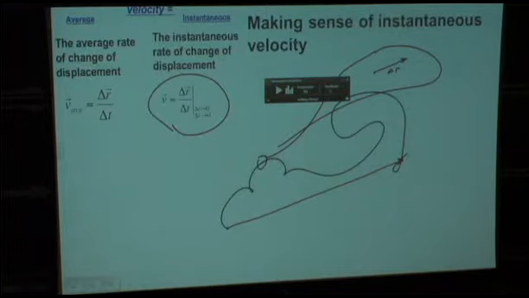And now we know if we take this arrow and divide it by time, doesn't matter if it's a huge amount of time or a tiny amount of time, we still should have an arrow which points in the same direction. So my instantaneous displacement points like this. If I want to draw my instantaneous velocity, that should be a vector like this. I don't know how long or how short that vector is without using any numbers, but I know for sure it should point in the direction of the instantaneous displacement.